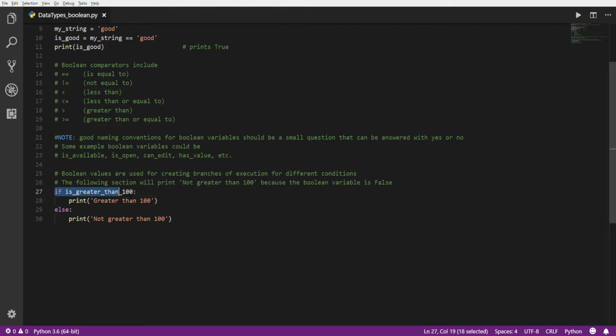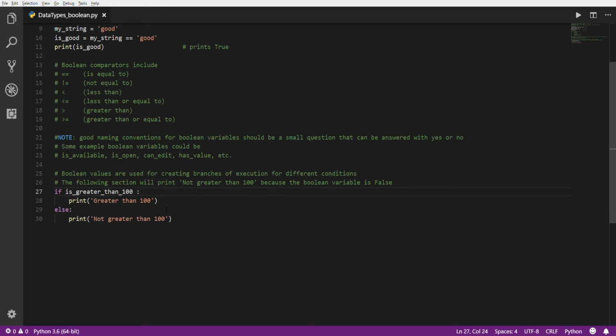So now I'm checking the value, I'm checking this condition. It should be a very fluid comparison to normal speaking, right? If something is true, then do something. If then, right? If you're hungry, get some food. If you're thirsty, take a drink. It's the same kind of thing here. If is greater than 100, right? You could compare if is greater than 100 is equal to true, but that's kind of redundant. You don't need to put this here if you're checking to see if it's true. Now, if you were checking to see if it's false, you would have to do something like that.